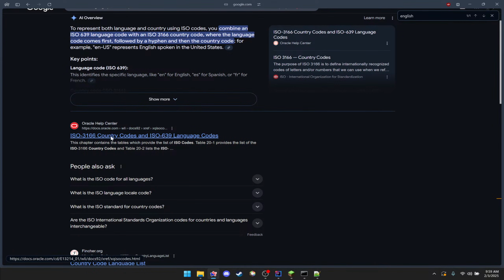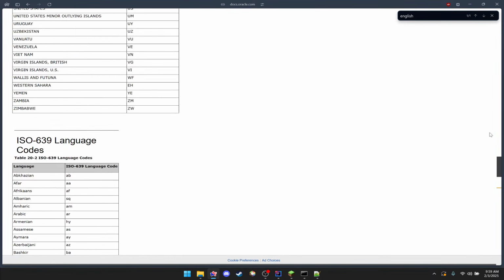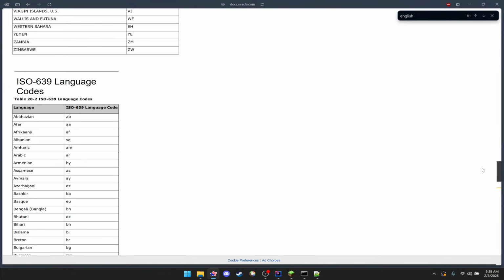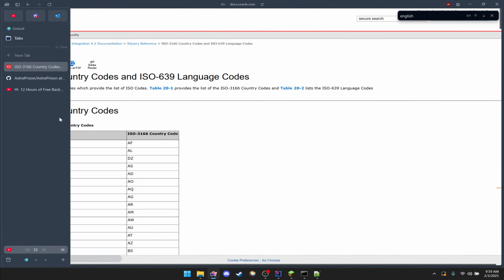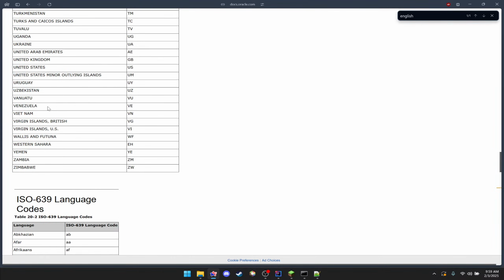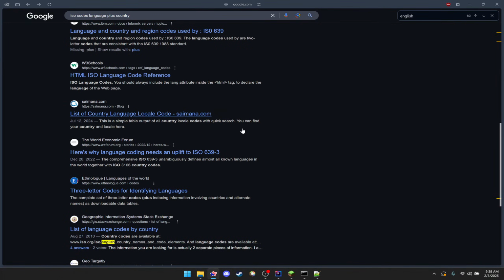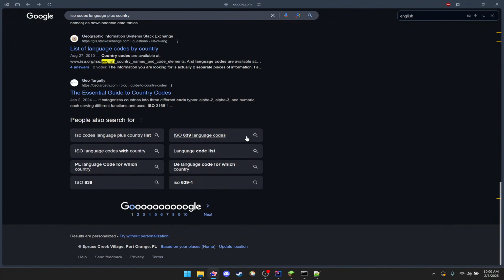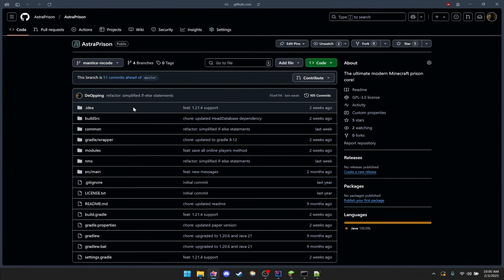Let's look at this Oracle documentation here. So just EN, really? Yeah, well, this isn't exactly what I was looking for. 3166. Yeah, but there was a list somewhere that just had them combined already. I know that because I used to put it in other plugins. Okay, perhaps maybe we had it in here somewhere.